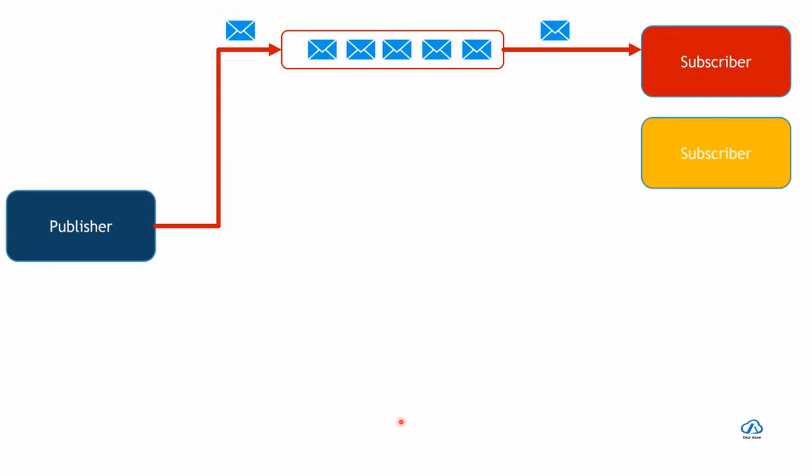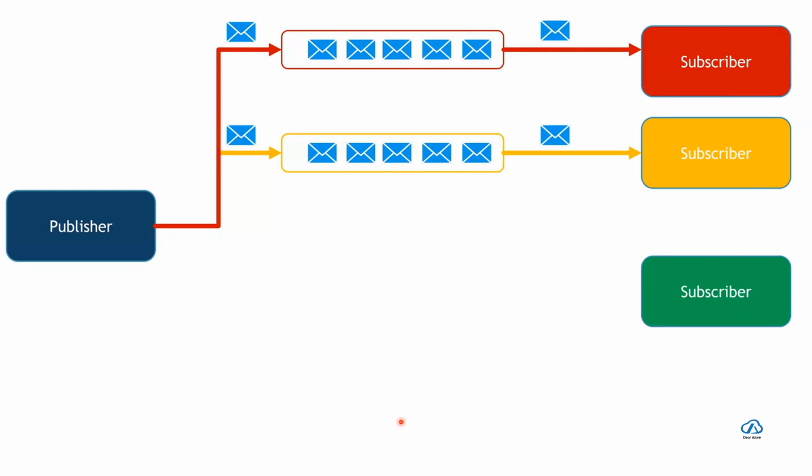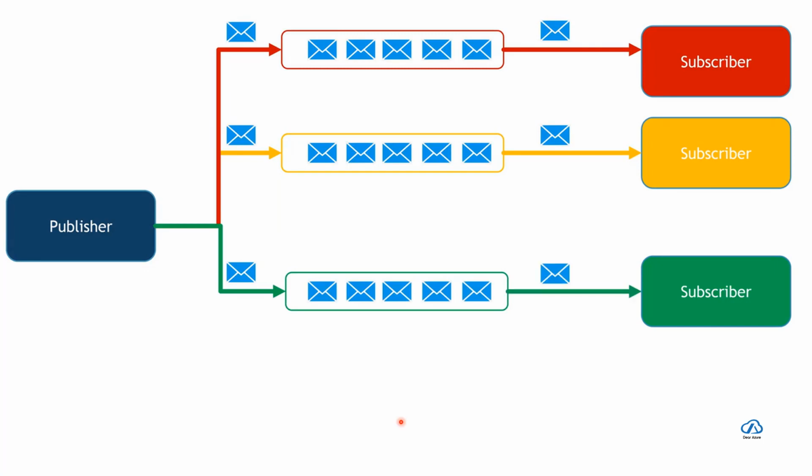Then one more subscriber has decided to join our system, and in this case, we will have to build a new message queue that's dedicated for this subscriber, and we are going to change our publisher code to send a message to the yellow queue in order to be processed by the yellow subscriber. And this scenario is going to go on and on for every new subscriber who is willing to interact or receive messages from our system.